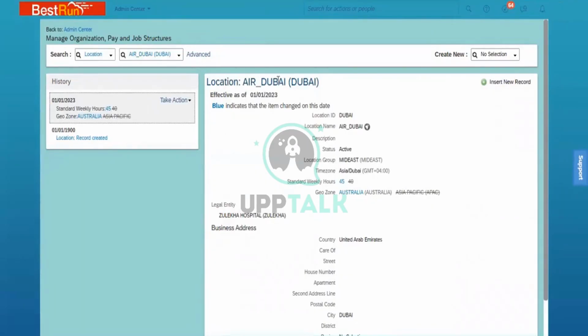Now, when we are creating a record for the location and you have selected the entity by this name, what does it mean? This legal entity record will be linked or mapped with this particular location record, right? For example, if I am transferring an existing employee from one entity to this entity, I'm changing the entity. What will happen? The location will also get changed, because the location is mapped automatically with the entity when we have done the configuration.